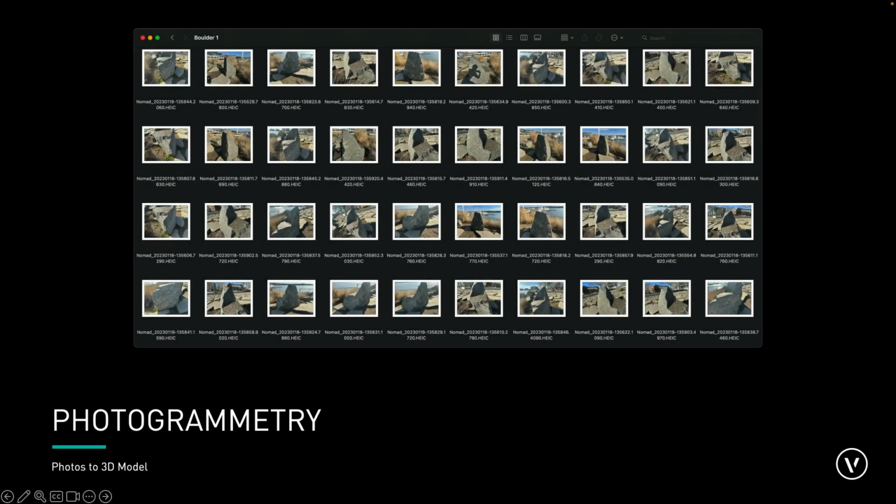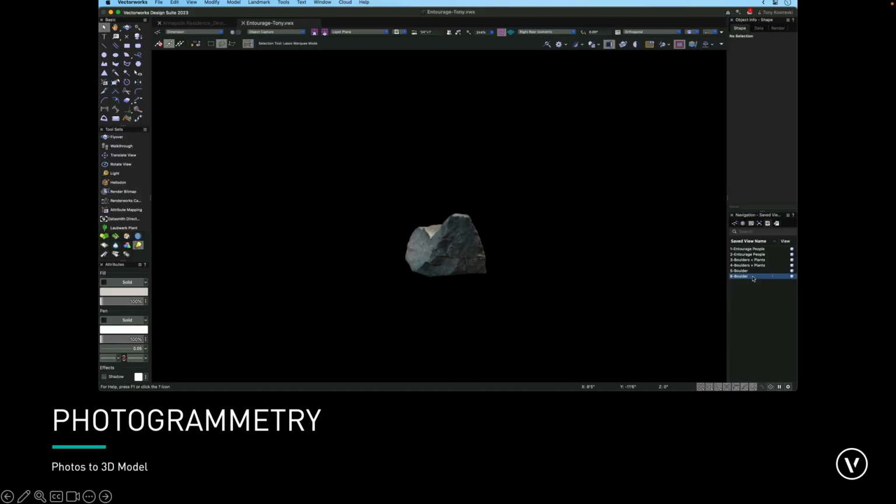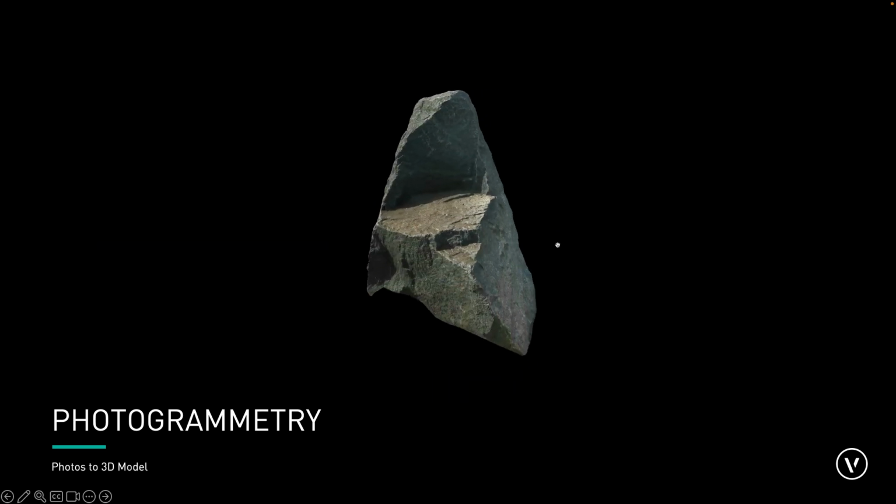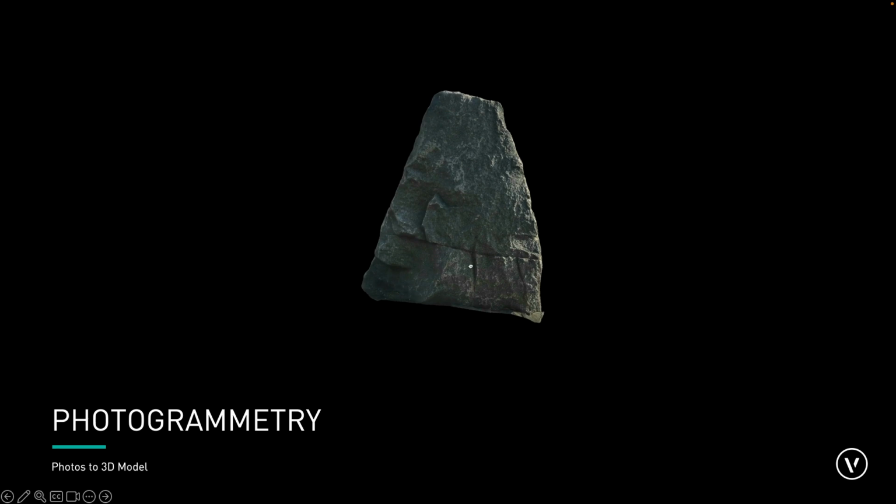Let's begin. So let's go over what photogrammetry is and what point clouds are. Photogrammetry is a method that uses photographs or images to create 3D models of objects or spaces. It works by taking multiple pictures from different angles and using those pictures to calculate the shape and measurements of the subject.